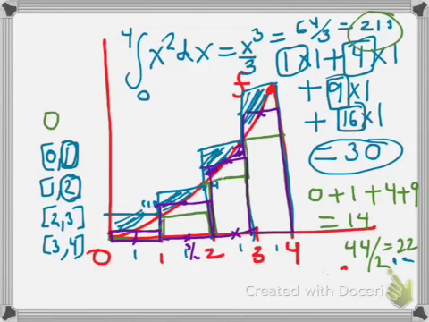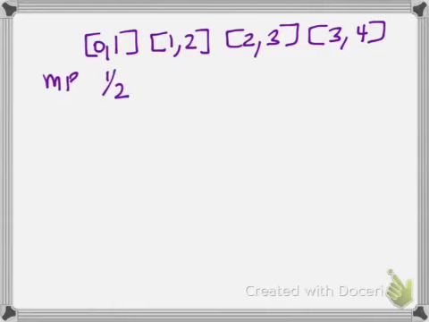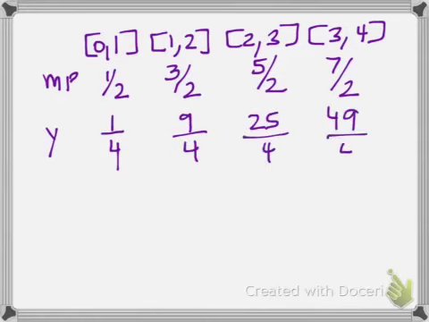So let me show you the midpoint calculation for these 4 intervals. So what happens is your intervals are 0 to 1, right? Then 1 to 2, then 2 to 3, and then 3 to 4. Right? You have chosen the midpoints. The midpoints here are 0.5, which is 1/2. Then you have 1.5, which is 3/2. Then you have 5/2, and then 7/2. Right? The y values for all these midpoints are 1/4 because it's the curve x squared. Then 9/4, then 25/4, and then 49/4. Right? Okay. So these are the lengths you'll be taking.